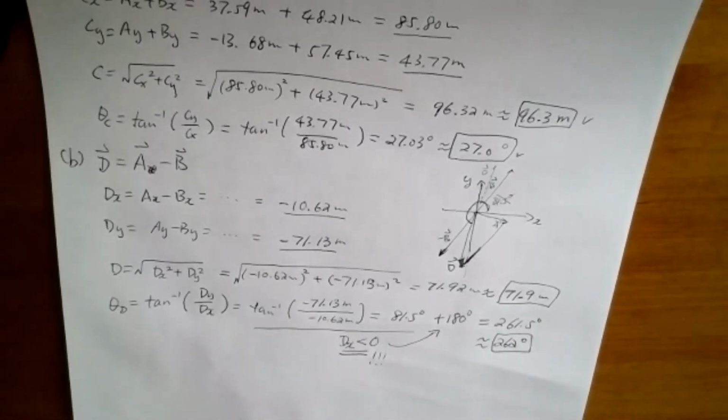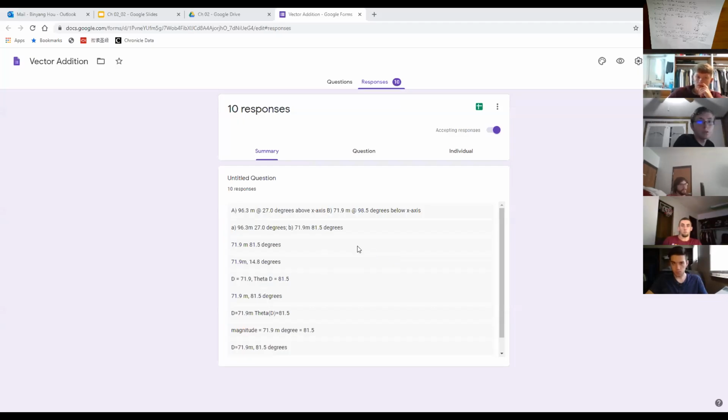I did see there's one correct response among your submissions, as the first one here. So this says 98.5 degrees below x-axis. Okay, so this one is valid too. This one is fine too, because that means you are indicating this angle below. So you're mentioning it's below, so it's this angle. So that's fine. You can express it in that way. So the first one actually is correct. Whoever submitted the first one, you are right. So it's either 262 or you can say 98 degrees below x-axis.